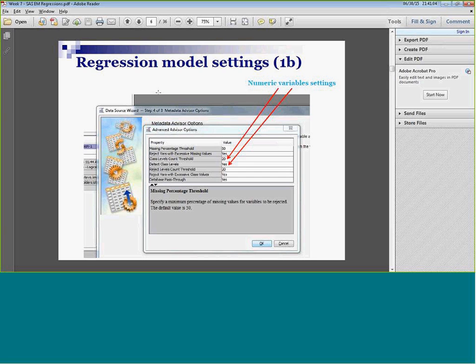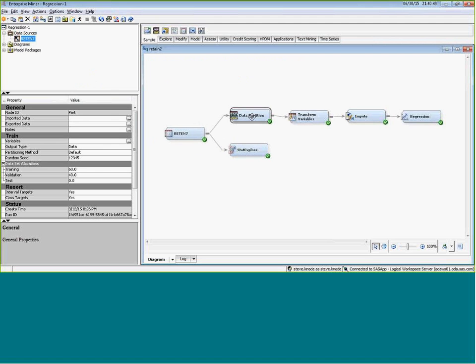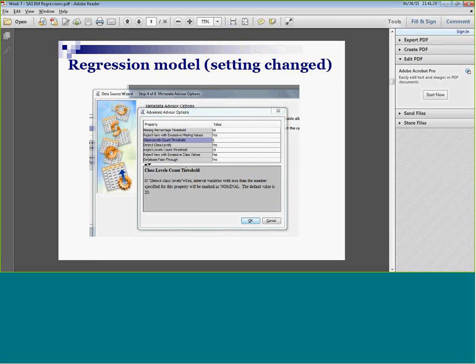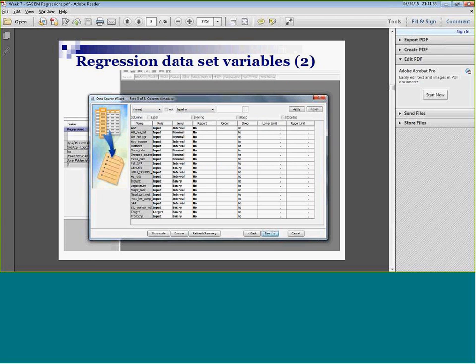Oh, these are some settings you can change when you first get in there. I recommend changing them so that it doesn't treat excessive missing variables. Remember, it's going to say, if it's missing a certain percentage, I won't count that variable. If it's got a certain number of counts, I won't count it. And if it's got a certain number of classes, I'll treat it as a discontinuous variable. So you might want to change those. You can look at these slides and see what I suggested.